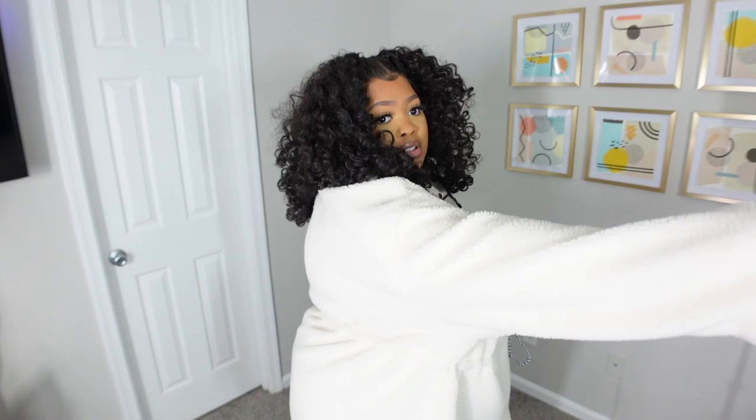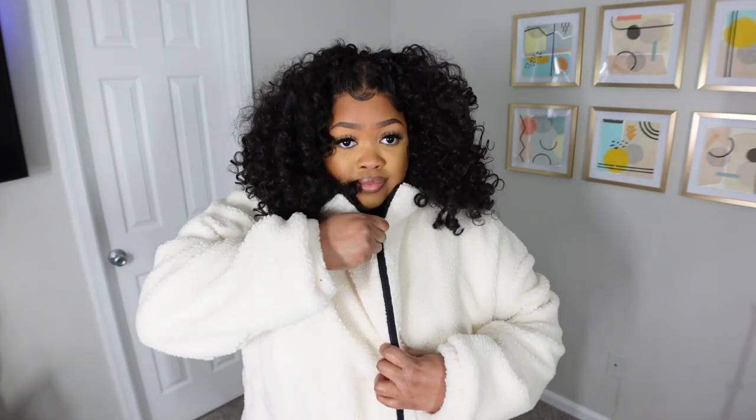It's loose, it's long, it's big, it stinks. The best thing about it is the zipper. It's a nice zipper. Rate this a 2. 4X, I was worried about the fit. It actually fits good. I probably could have done my normal size, which is a 2. And yeah, I don't remember if it says that it is oversized, but if it is, that's just my fault because I wasn't paying attention. 2.